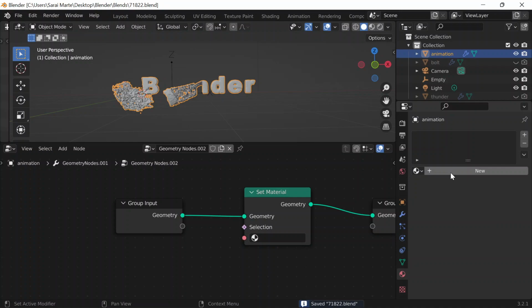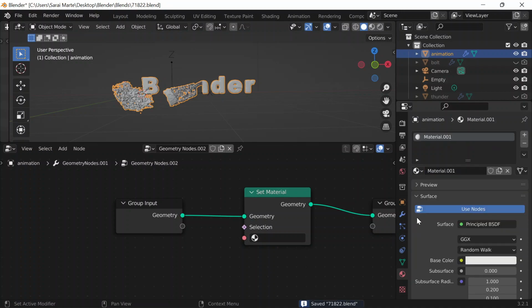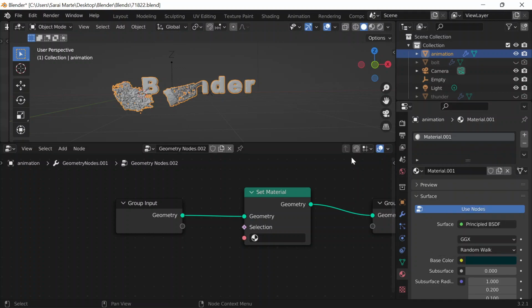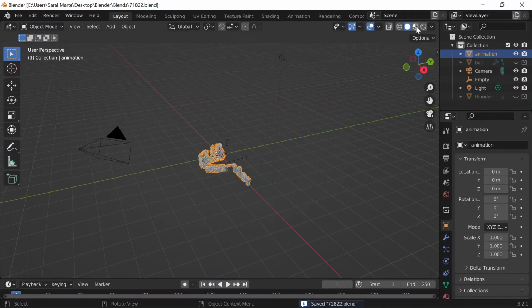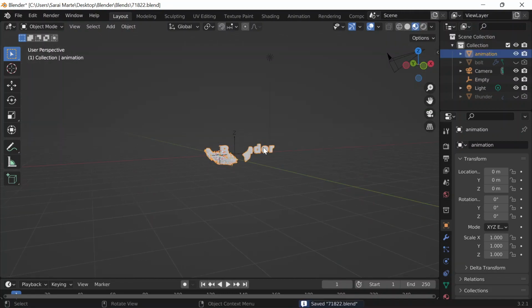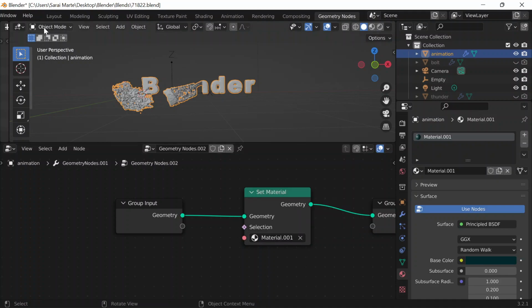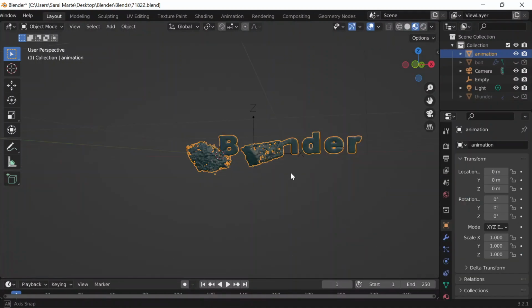Let me just do Control S real quick. Okay, click on new base color, and then I would go to hex because that's what I copied from that website, the hex color. And then if I go into layout, I'll be able to see it if I go into material preview, the color change. Oh, I didn't even select it, did I? So back to geometry node and select color, and then I'll be able to see it if I go back to layout. Okay, like that, beautiful.